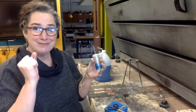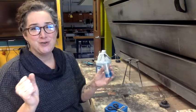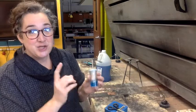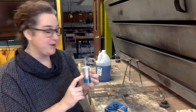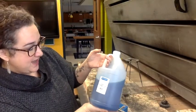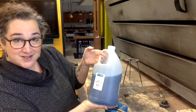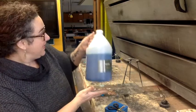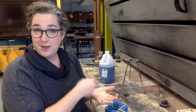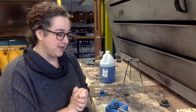Without flux, you cannot solder. Every once in a while I'll have a student who says their solder just isn't flowing. I'll ask if they fluxed it, and they'll say of course — then we check and they didn't. You need to make sure you flux your metal. The flux we use is Rio Grande's anti-fire scale coating cuprinil flux. It works really wonderfully. A lot of teachers use flux you can brush on, which is a bit quicker, but I like the outcome with this a lot.